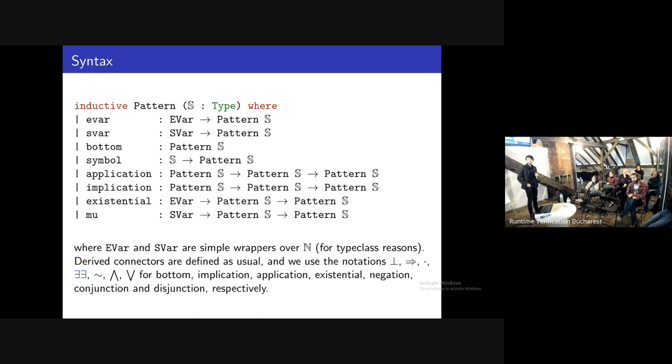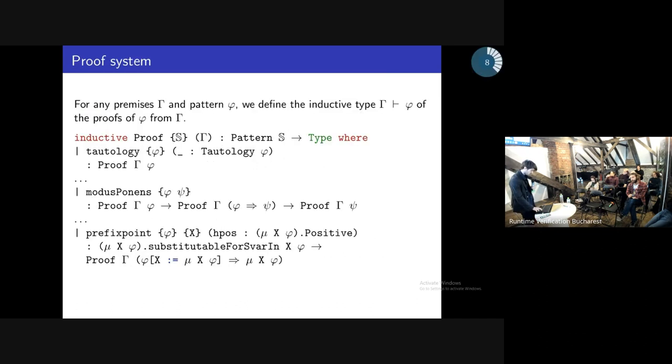Yes. Also, the thing is that in the end, what you will do zero knowledge proofs on is not really the Lean formalization. So even then, you could translate bottom to mu x. x in the final format that you export, right? So in principle, you could even introduce more syntactic sugar as part of the definition, because you can desugar it later when you export it, right? And maybe most importantly, the proofs are defined like this for the time being.